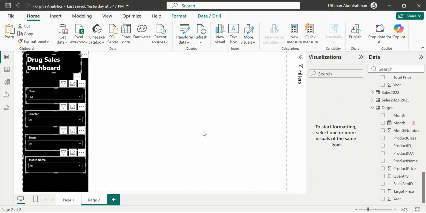So I'm just trying to build another visual here. You might choose to sync the visual. If you sync the visual, that means every filter here is going to be working for both the first page and the second page.